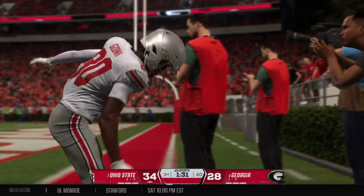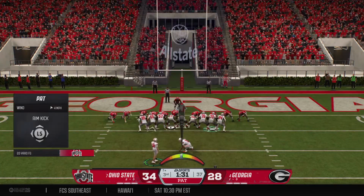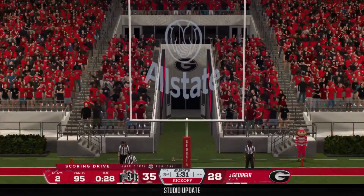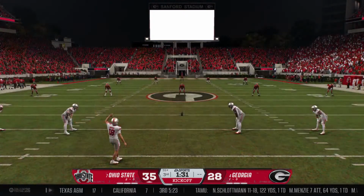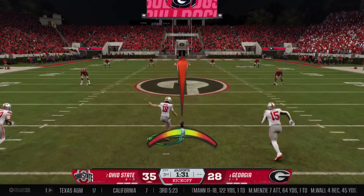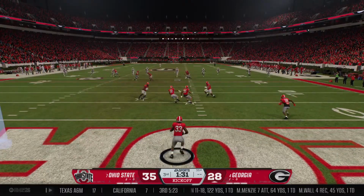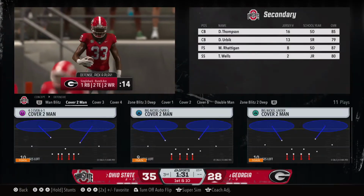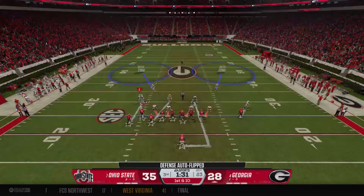Well, you talk about a dream performance by this guy. That's his 4th receiving touchdown of this game. We knew he'd have chances to make plays, but I don't think anybody expected 4 touchdowns. The extra point is good. Back in front in this shootout, 35-28. So no return here. He takes him in the end zone, and they'll begin the drive at the 25.